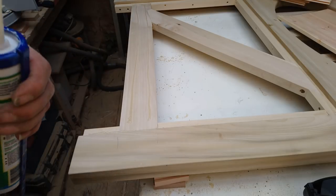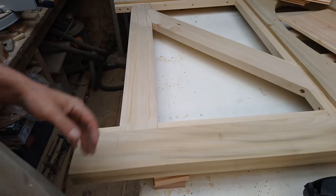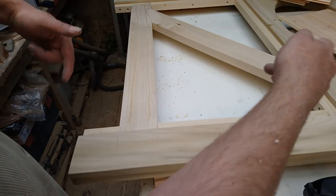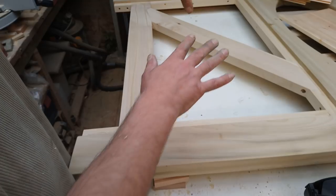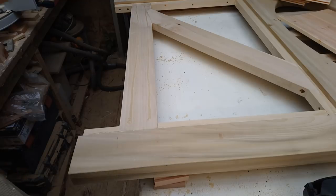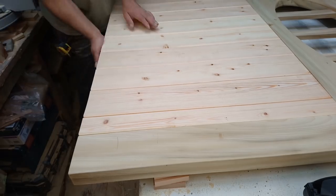I'm not going to stick them to the brace though. I've had gates in the past that have twisted. And I think these boards, they'll shrink and expand that way. They won't in the length, but they will that way. And all these other timbers will be square. But as soon as you stick to something like that, you start creating a diagonal element to it, which can twist the gate. So I'm not sticking them down there. You never know.